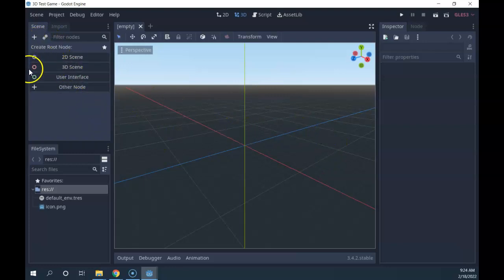On the left, we've got a menu here where we create what are called nodes. Now, essentially, the game engine here works with building all these different nodes. Nodes are essentially all the different pieces and bits of your game. And if you want to think about it from your previous programming, a node is a little bit like a function that does a whole bunch of things on its own.